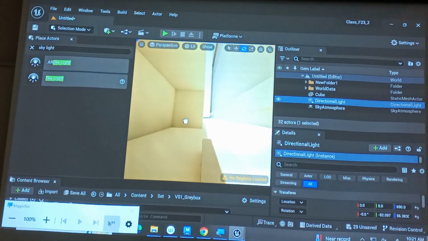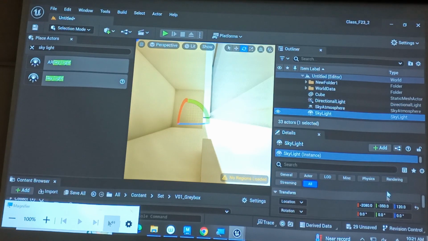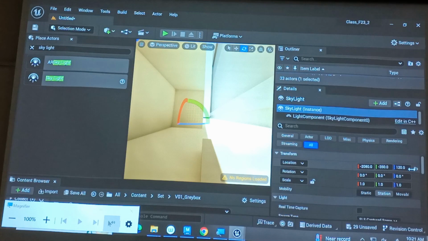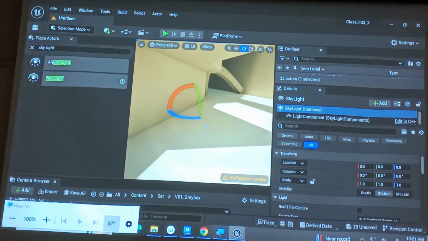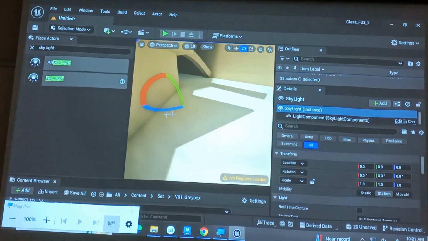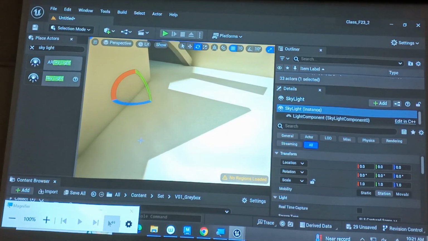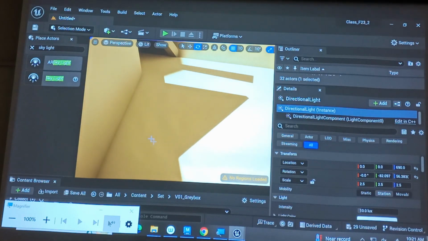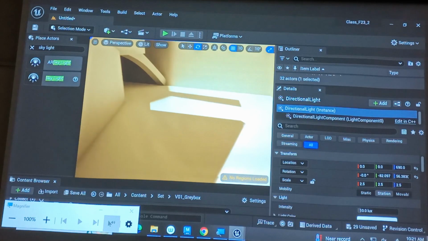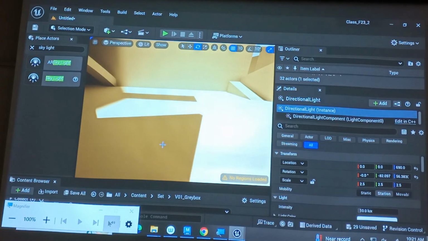So we need to drag this in here into our scene. Go ahead and center it. But what you should see is we have a balancing of the color of our shadows now. So where beforehand we were getting really, really orange or really yellow shadows because it's only picking up the global illumination from the direct lighting.